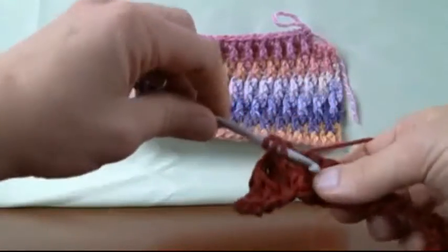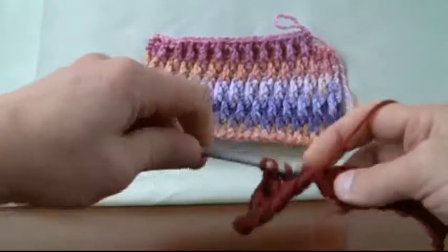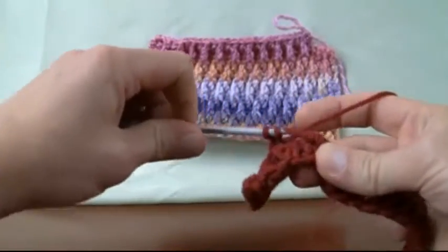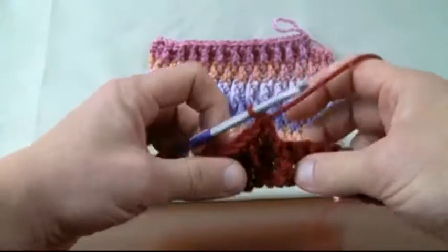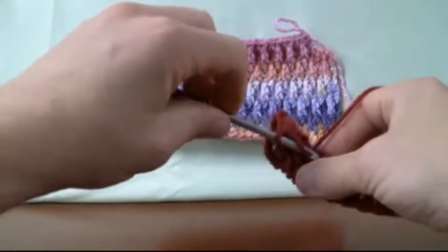So wrap and wrap, going in. So do this all the way across the line. We'll meet back up like we always do on our projects, and we'll just do a recap, and then we'll go up to our next line. So this next one is a double crochet in.